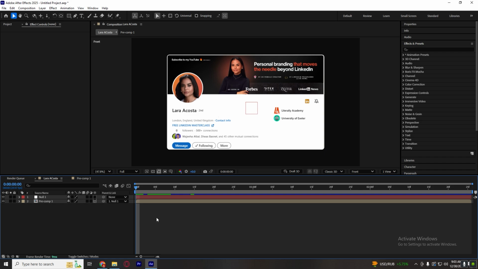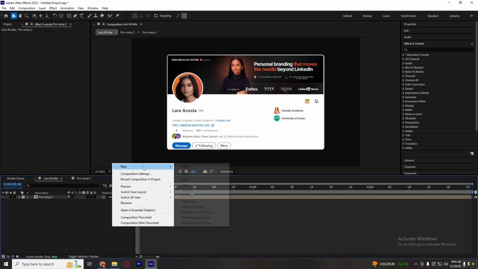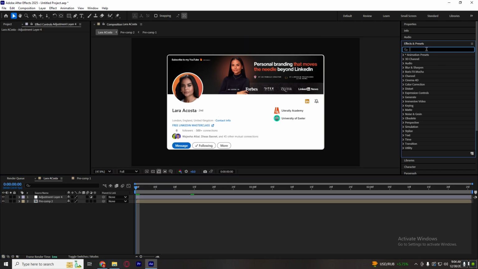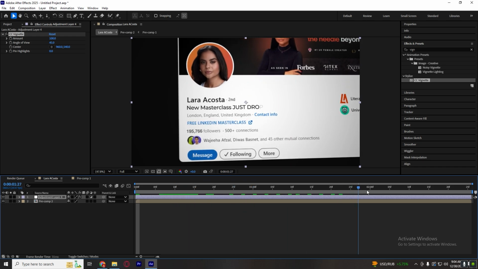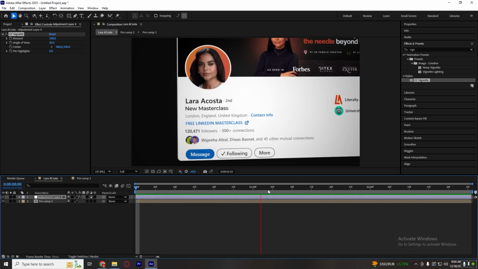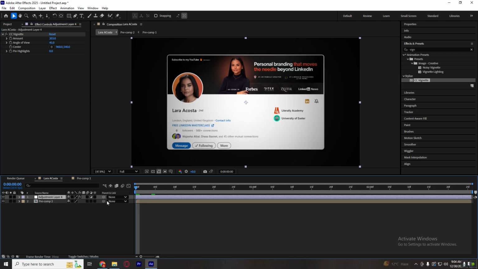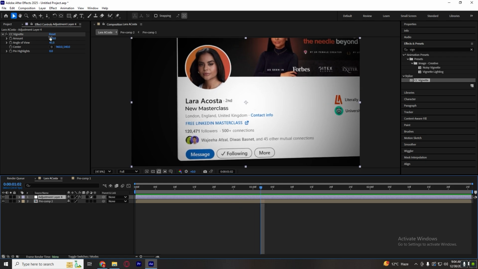So what we will need to do first, we will come here and pre-compose it, so that it will look decent and organized. Now we will add an adjustment layer here, and the first effect we are going to drop here is a vignette effect. We'll add it here, and now as you can see, it looks way more dynamic, like it looks better. So we will increase the amount slightly, and keep the angle of view here, and now you can see it looks really good.